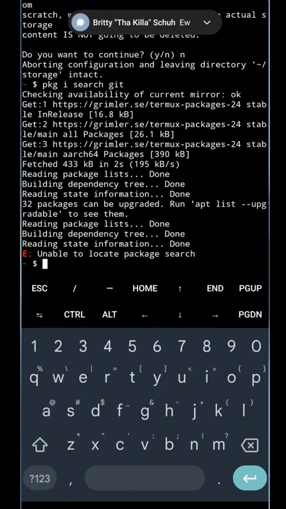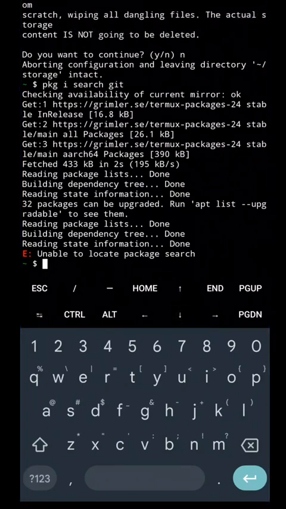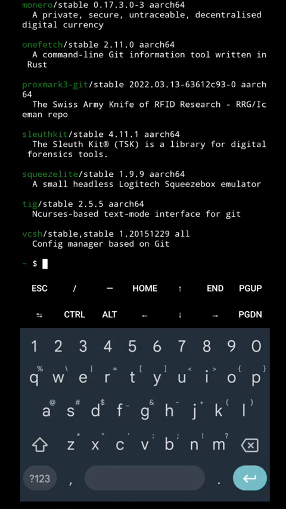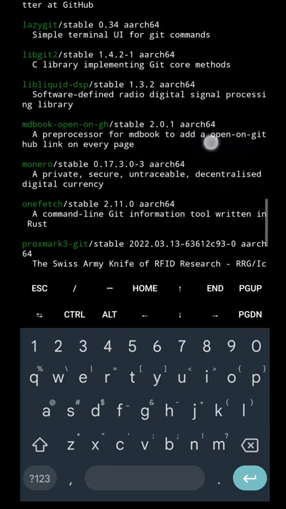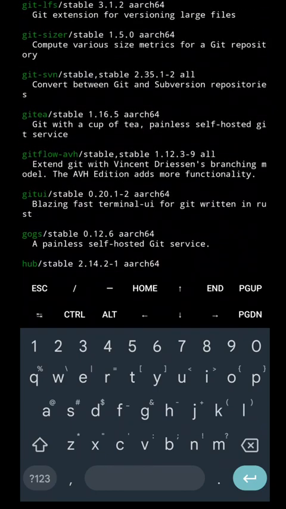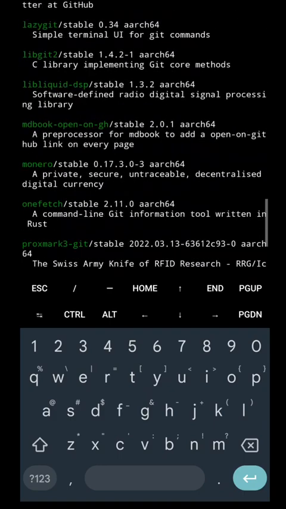So yeah, and here's another tip. You can just press the up button to access the last commands that you ran, and you can keep going. So you can go pkg search git, and then it's going to show you all the packages available. And the green text is what you would put in as the package name to install.